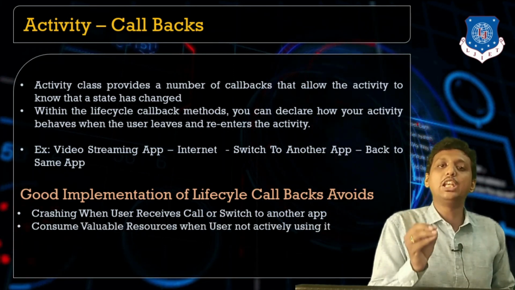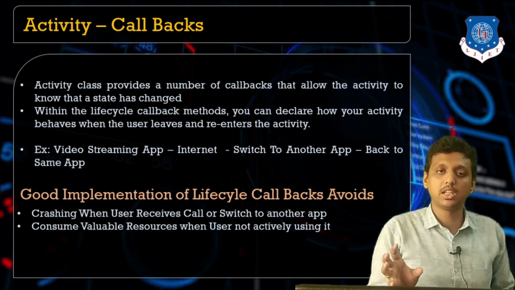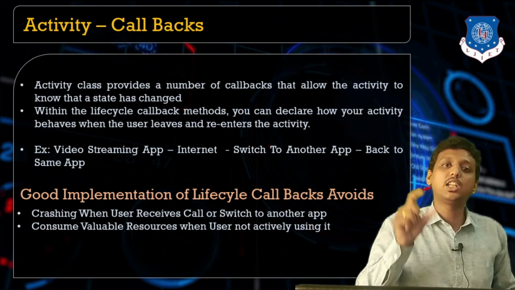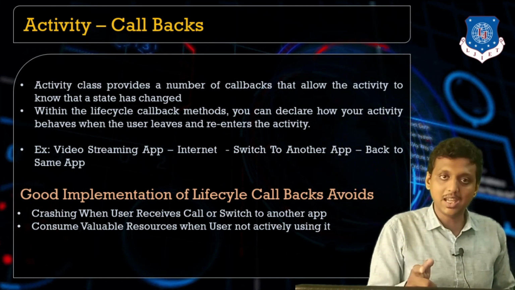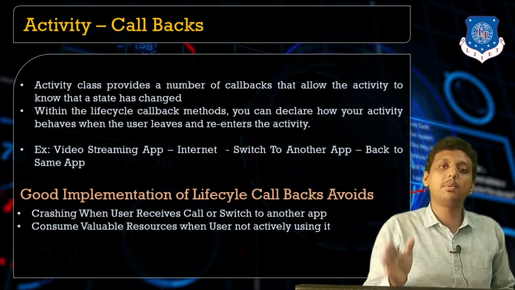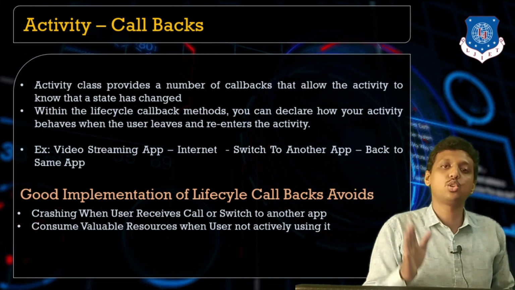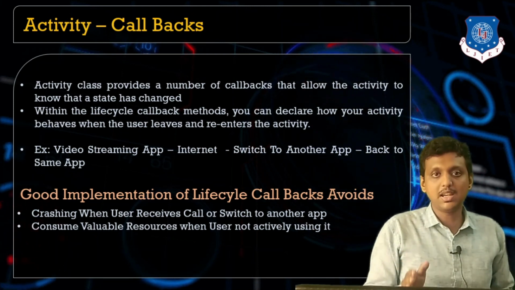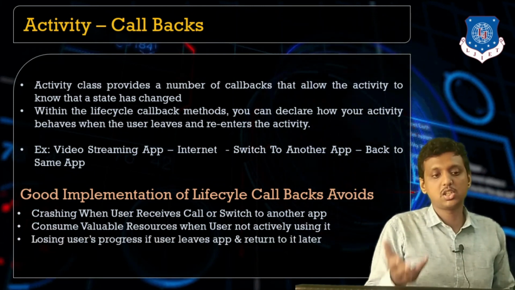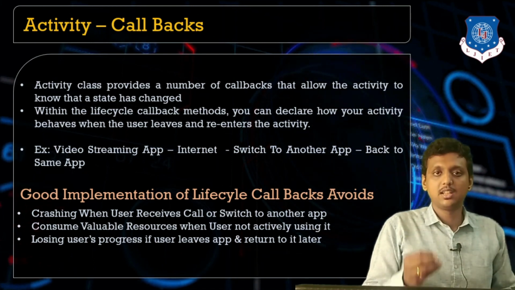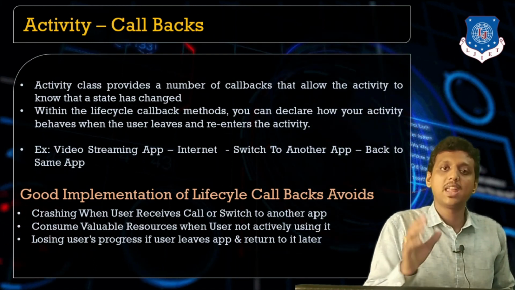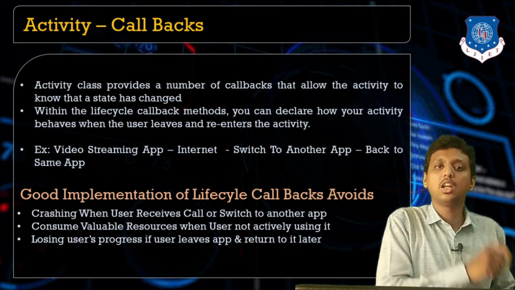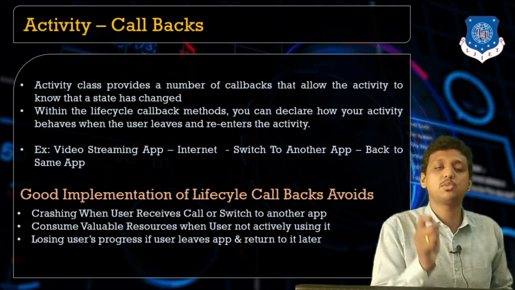Second, consuming valuable resources when the user is not actively using the app. That means your internet should be used only when you are active in the particular application. This can be done by a proper implementation of the activity lifecycle: if I am using the application, then a particular service is going on; otherwise, it should not run in the background. Next, the losing of progress. When the user leaves the application, students, and returns, the user should have the same screen which he left the previous time.